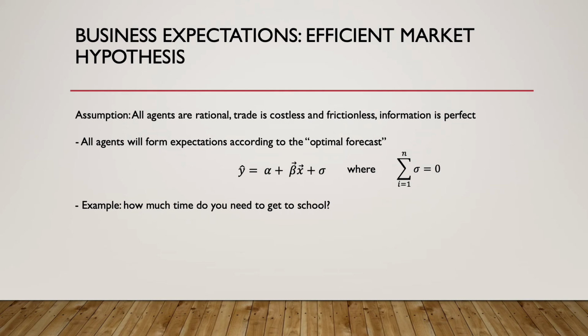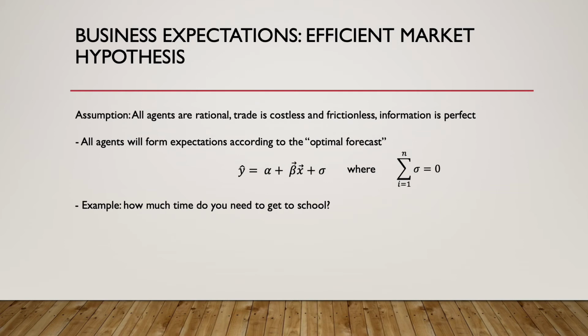The general idea behind the efficient market hypothesis rests on the assumption, which is fundamental to all of our economics, be it micro or macro, that all of the agents are rational, right? There's a tremendous amount of money at stake. Everyone has a lot of skin in the game. How are you going to make decisions? You're going to make decisions using the most efficient thinking process that's available to you, i.e., reason and science. That's what it means to be rational. Rational doesn't mean, well, I thought about it a lot. Rational means that you use the scientific method and the best thinking process available to you to come to your conclusion, not just that you spend a lot of time thinking about it. That's what it means to make decisions in a rational fashion.